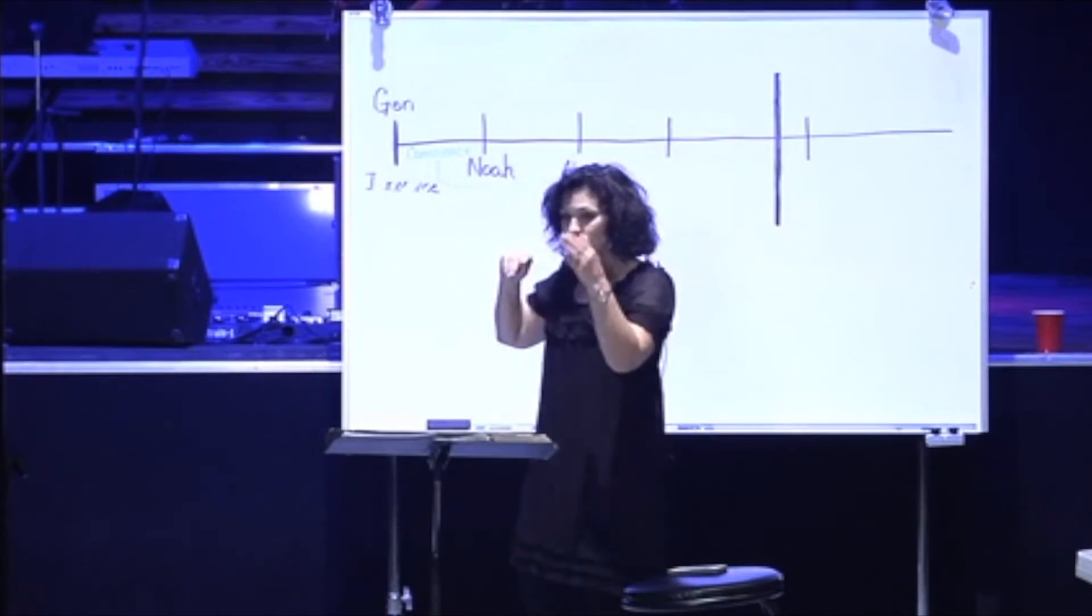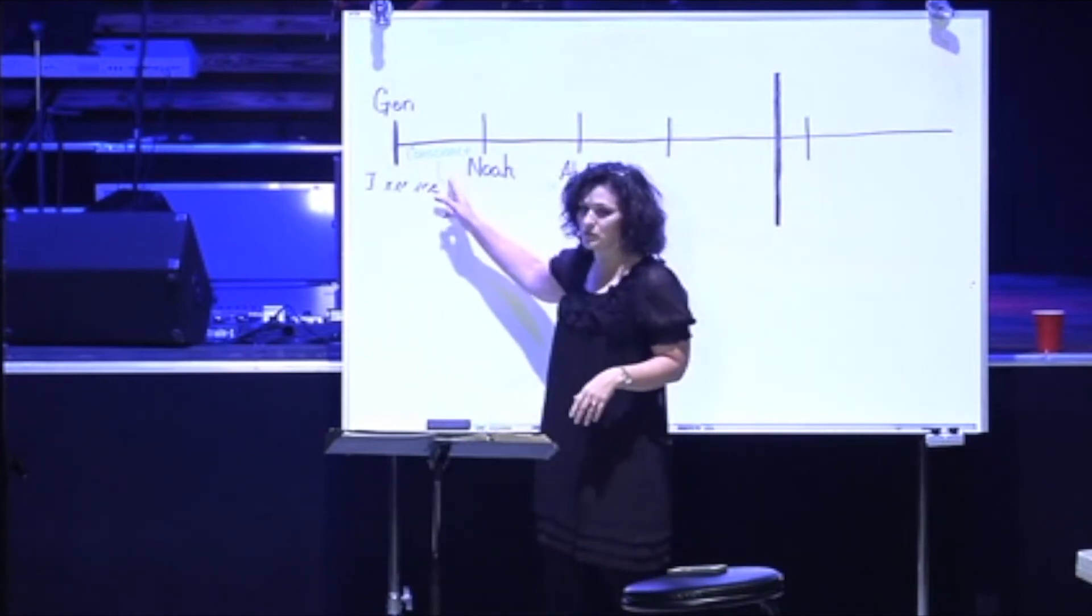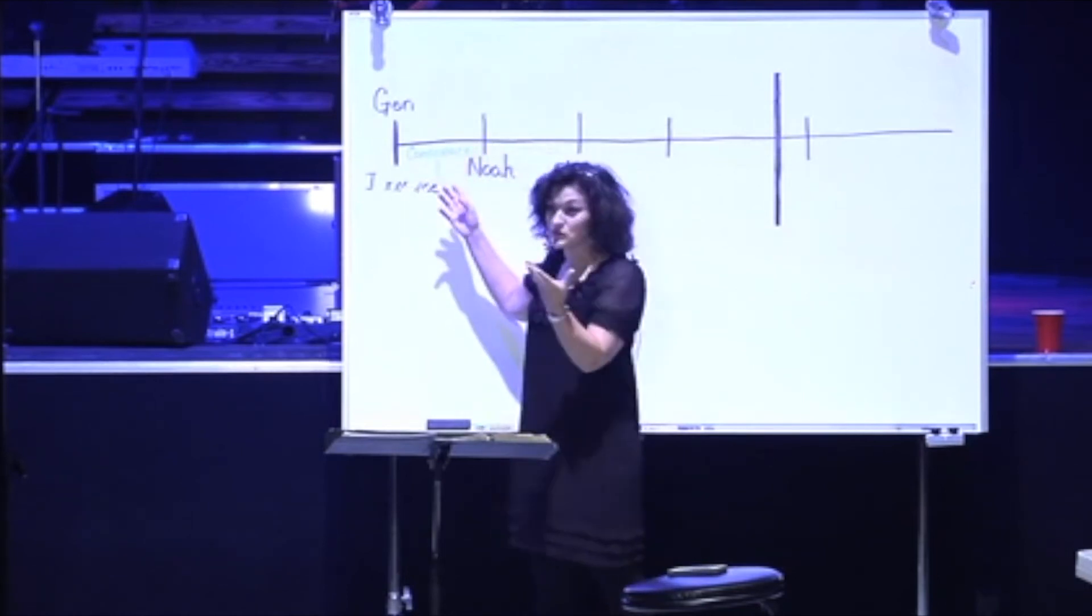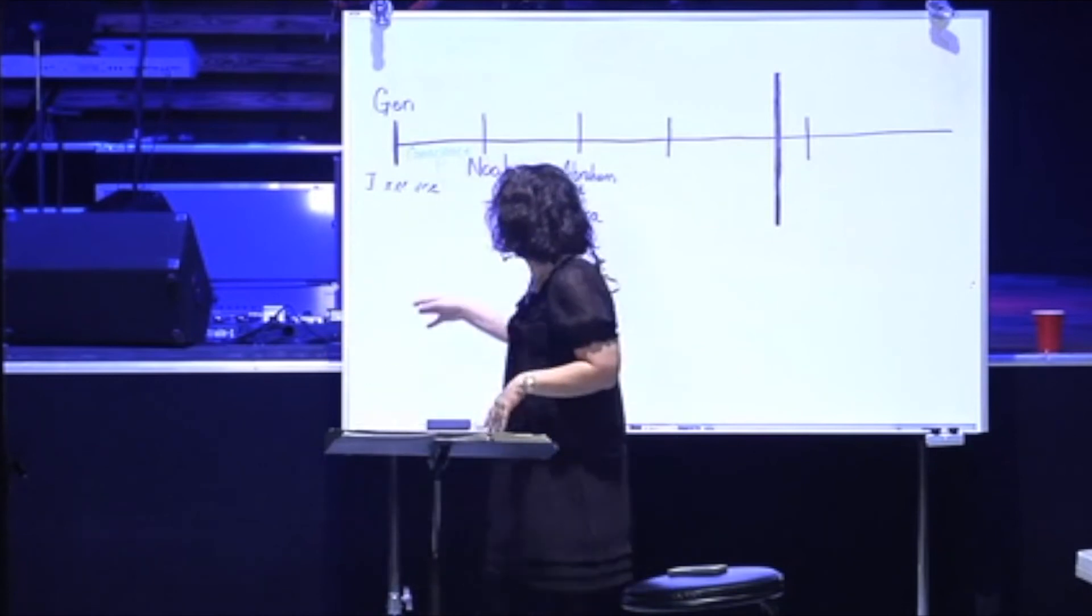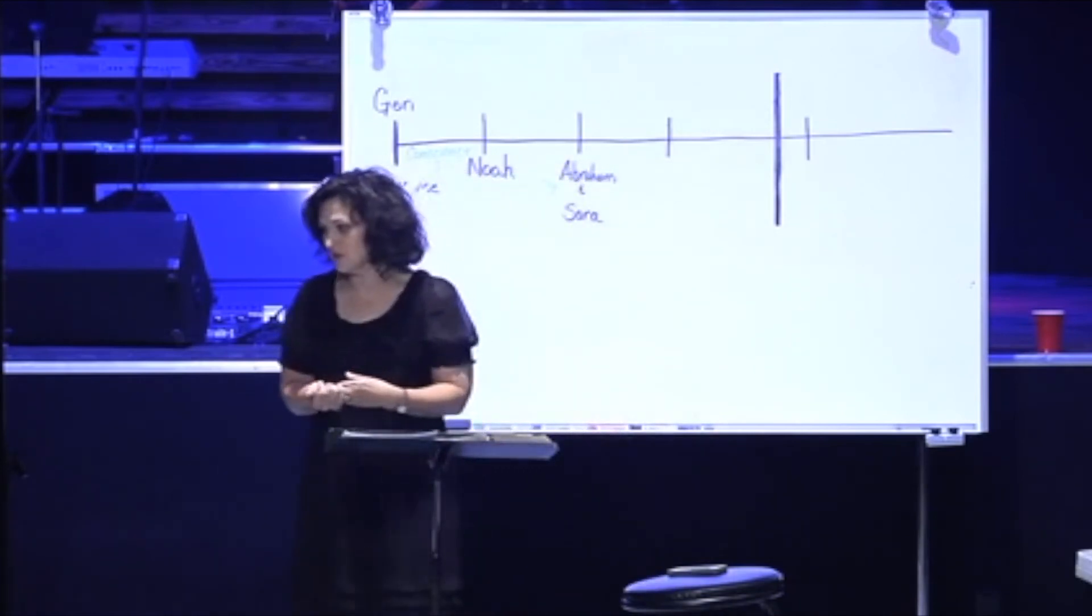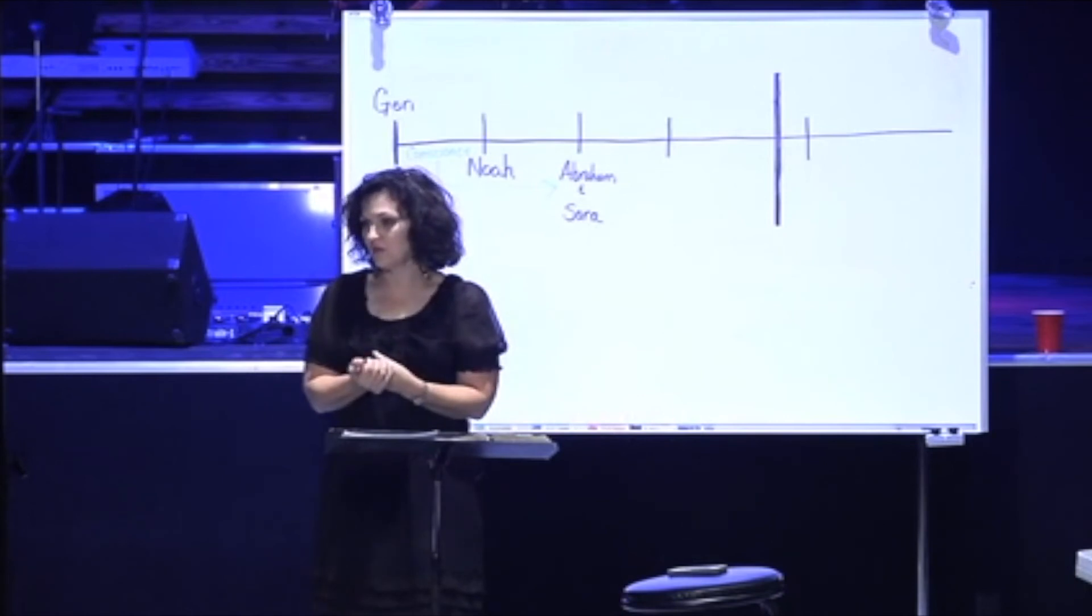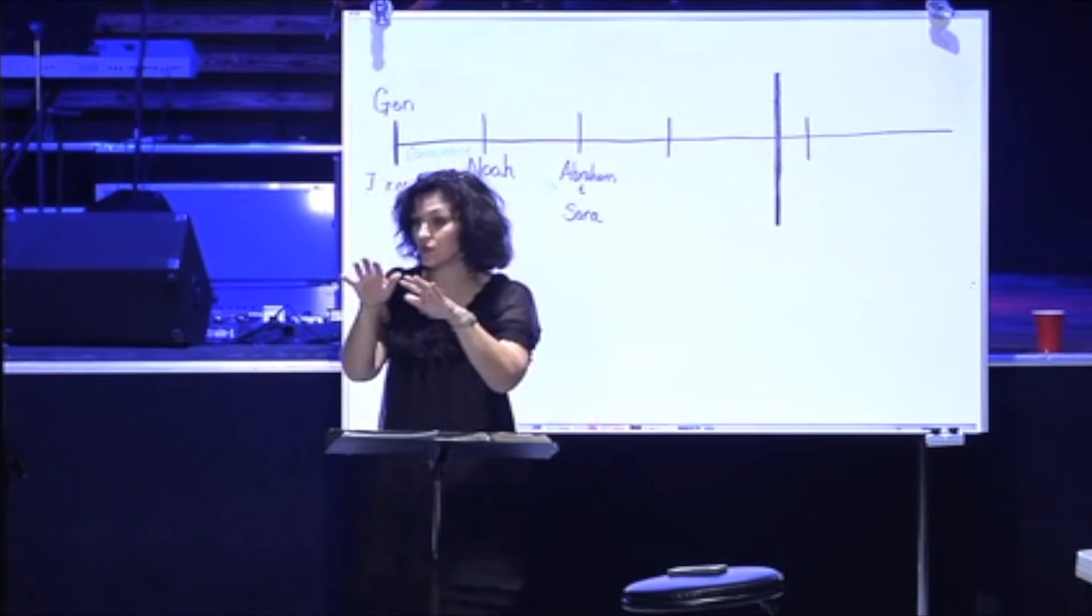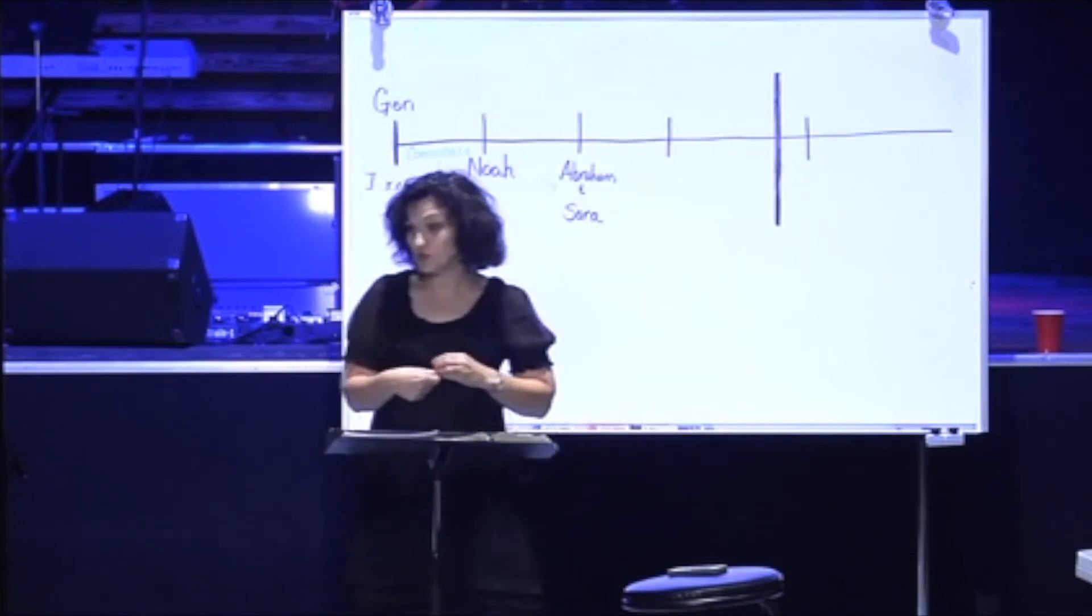And we know we have time and generations, as we've talked about Cain and Abel. Enoch's mentioned there through Hebrews 11. Enoch is an example of a man that lived through this conscious time and did it pleasing to God. And God rewarded him beautifully for that by taking him up. But he was the only one that we have recorded. But through that first couple of chapters in Genesis, you have those lists and those genealogies of who begat who begat who. And then you get to Noah. And however populated the earth was at this time with Noah, when God looked down, how many men did he find righteous? Just one.